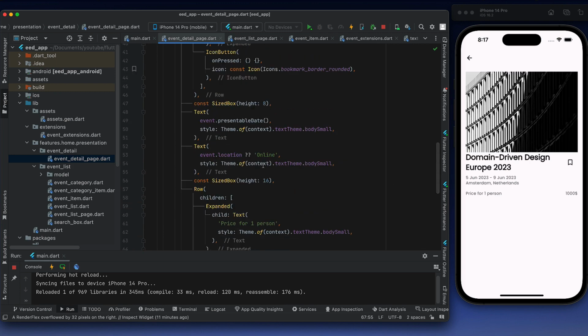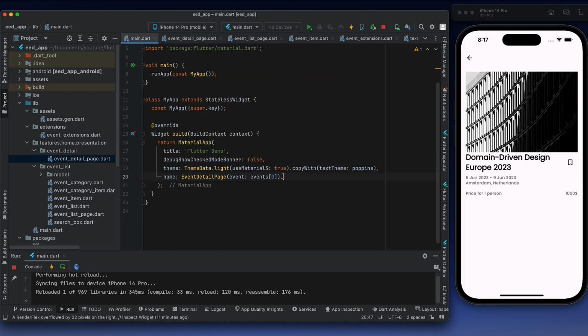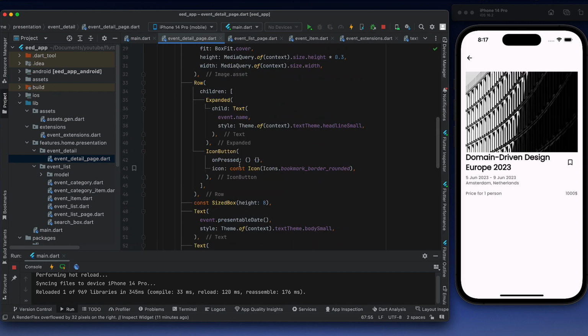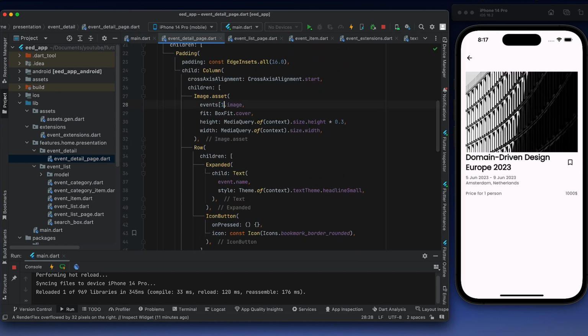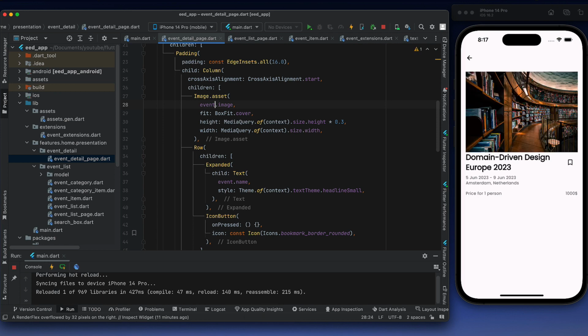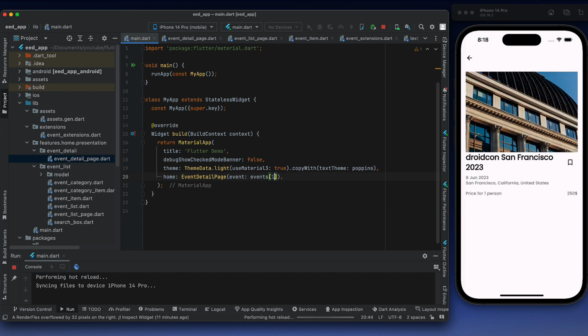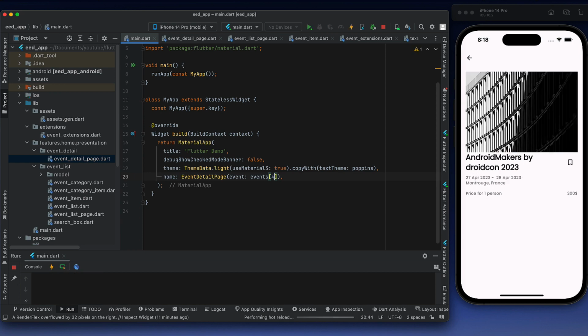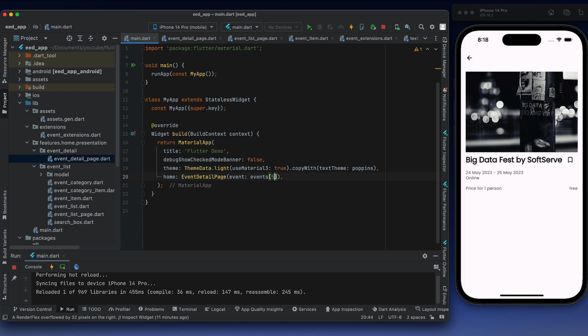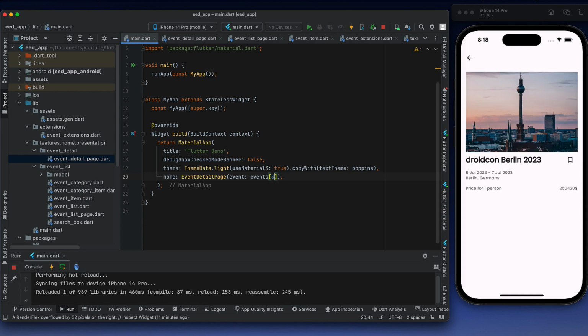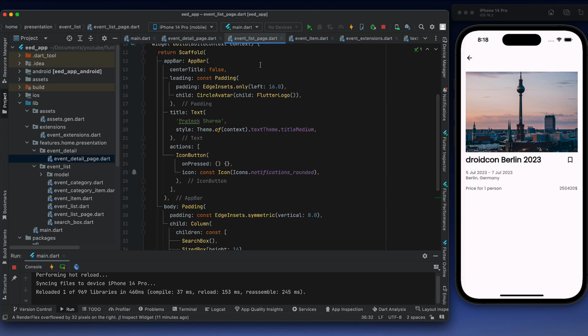For this event, the discount price is not there. We can go to main.dart and try to change it. And before that, I just forgot to change this. Okay, so we'll go to main.dart and change the event. Let's see if there is somewhere a discount cost. Great, so here it is. In the third element, the discount cost is there.